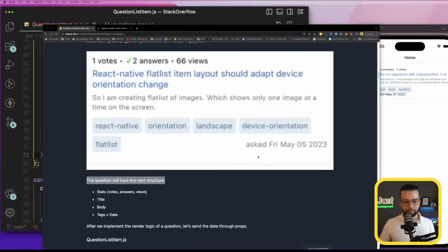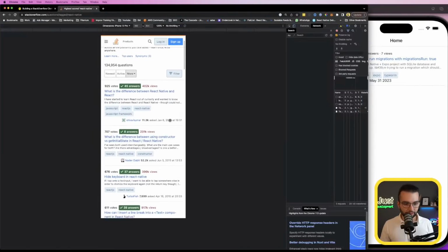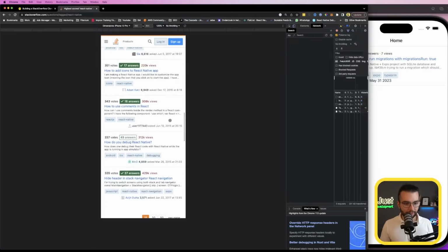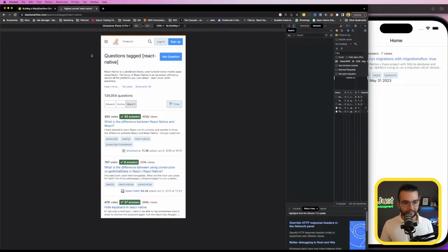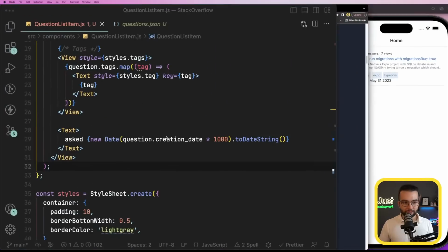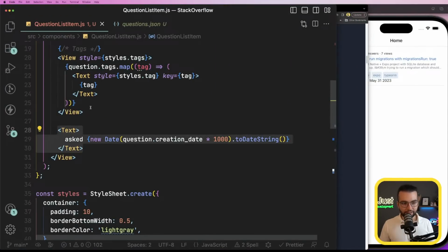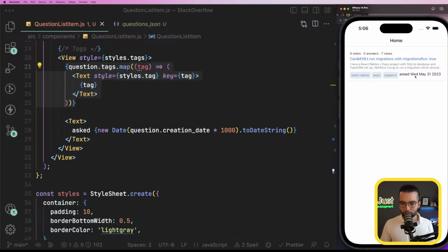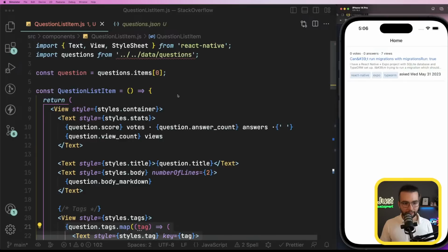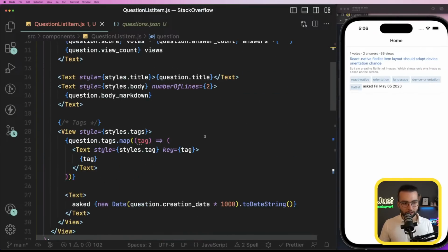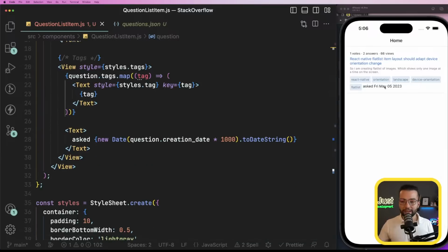If you look in the design here, you'll see that in cases where there is enough space, I don't see it here, but in cases where there is enough space, the date will actually be on the same line with the text. Actually, you can see here on the screenshot. So for that reason, let's move this text inside our view after we render all the tags. That's what we're gonna see. And if I'm gonna change this to 1, it's going to be there. But we want to align it to the right.